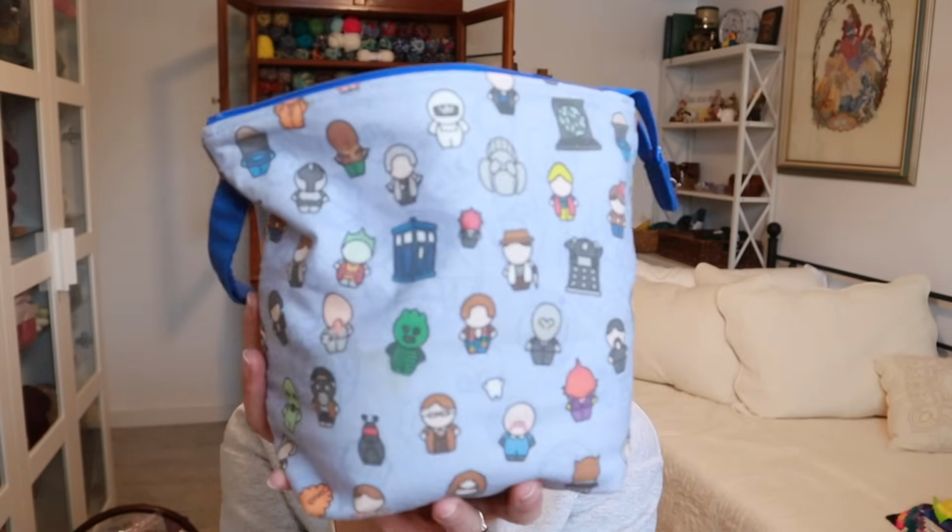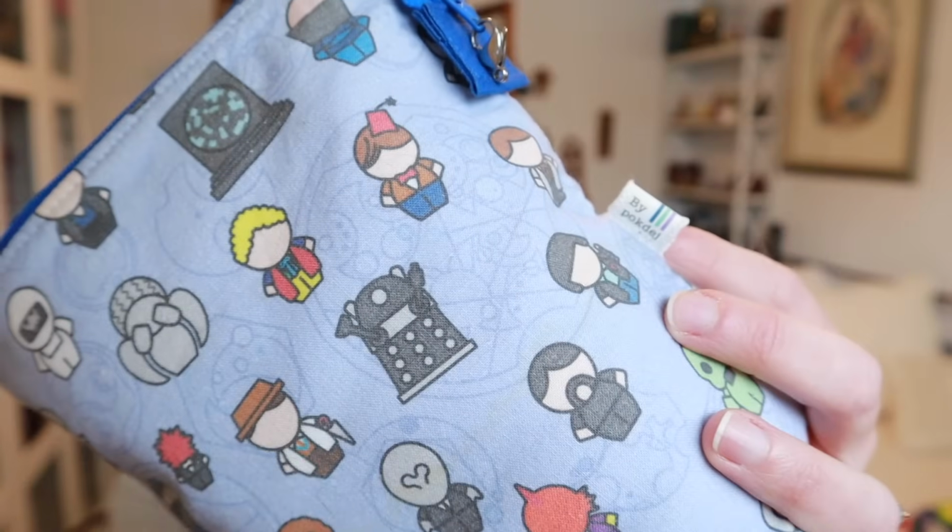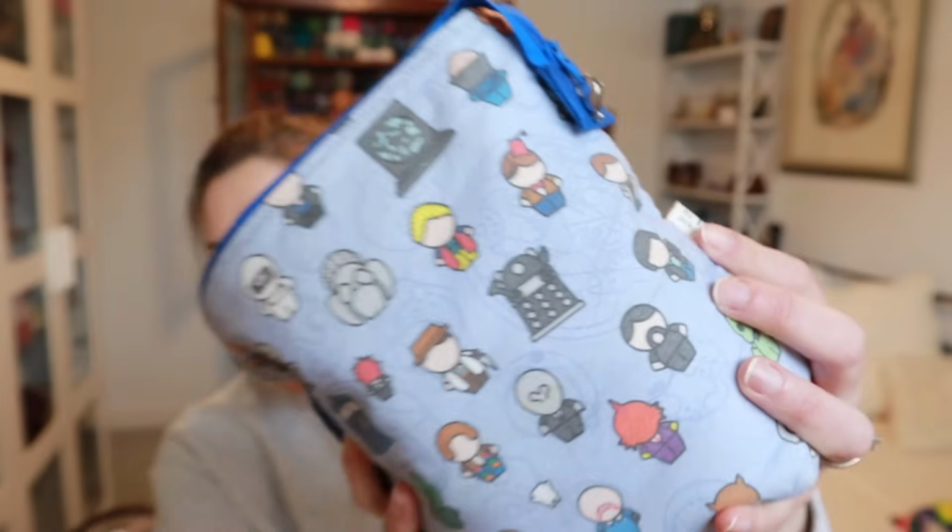All right, the first project that I'm going to show you is the Doctor Who TARDIS socks that I am making for my husband. It's in a Doctor Who bag. I do not know how to say the shop name, but they are still open. I checked. I've had this bag for years, so I don't even know if they still do this fabric. But the shop's open, and I wasn't sure last time I recorded if it was, so it'll be linked below.